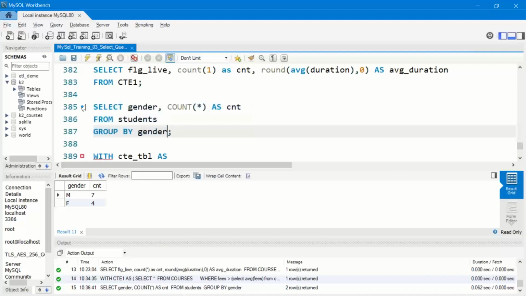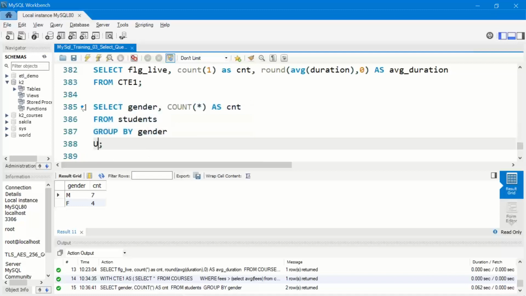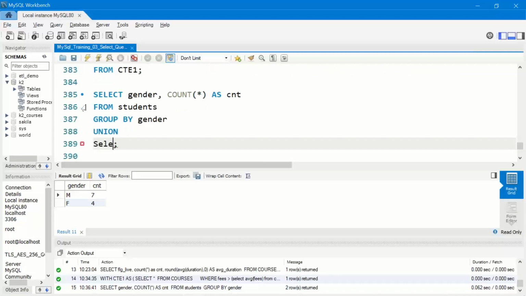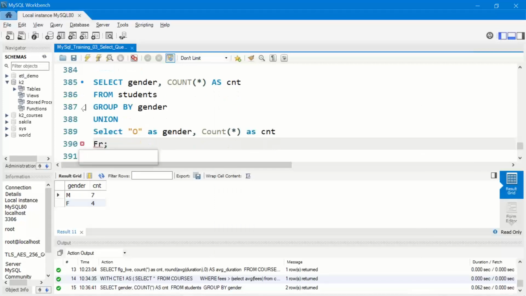So what I can do is, to this query I can write union and then I say select, and here I'll say O for overall, I'll give it a name O as overall, comma count star as SCNT from students.